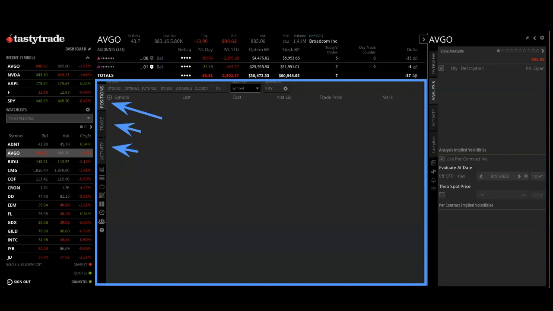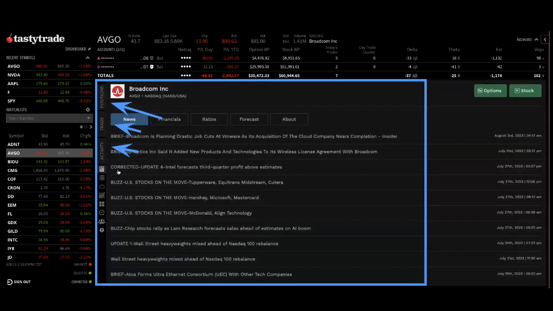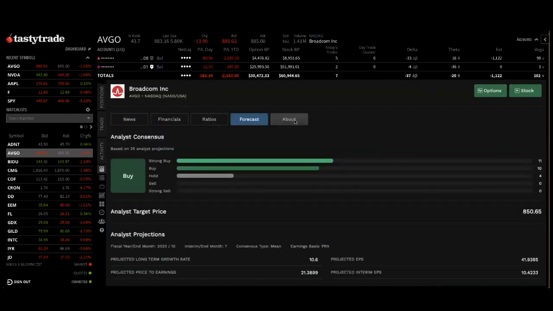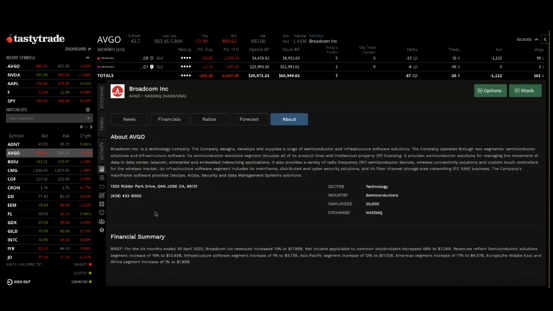Okay. And directly below that, you're going to see various icons. We have a research tab here, so you can see some fundamental analysis on certain companies. Let me get rid of these arrows. So you can see news, you can see financials, analyst forecasts, information about the company. That's right here. Okay. And then charting will be done down there, and we'll get back there in just a few moments.